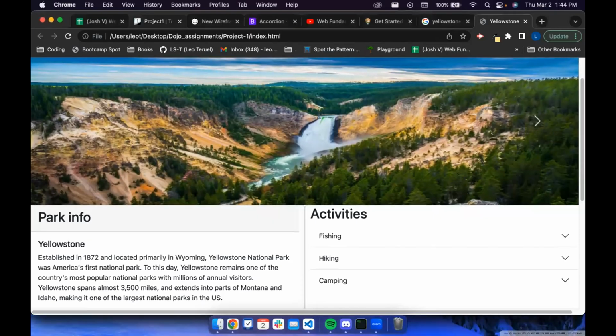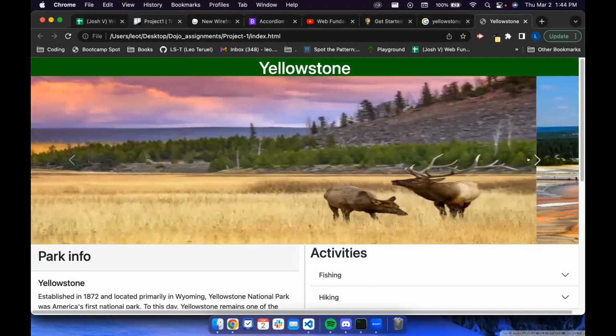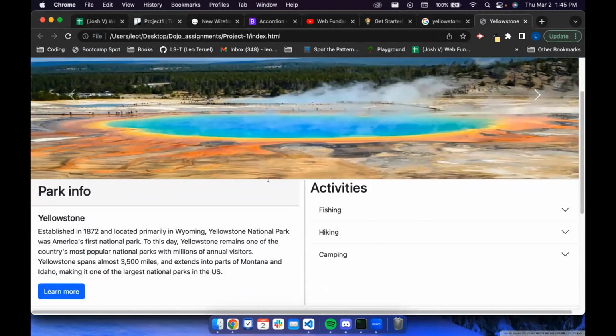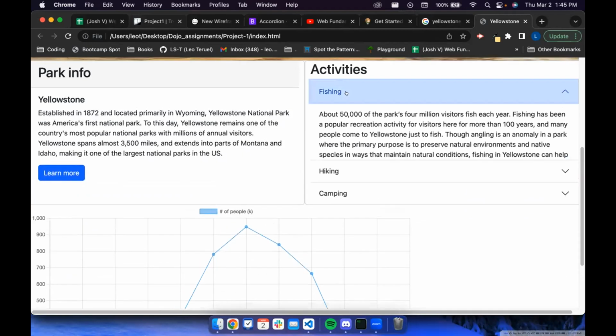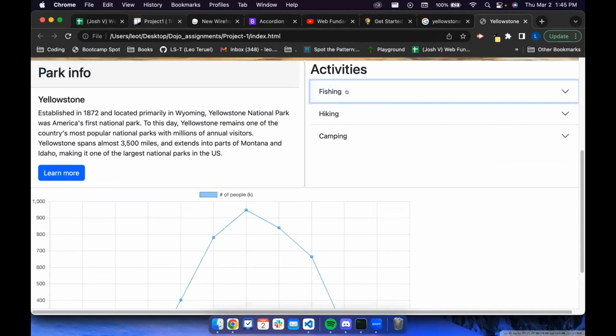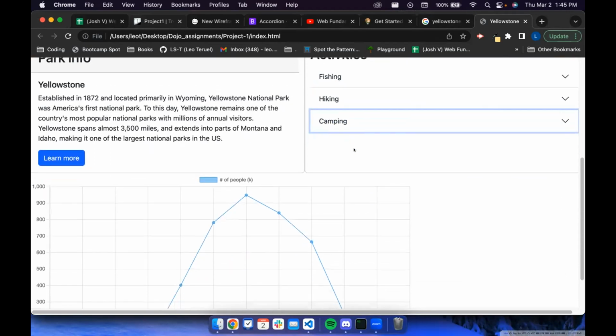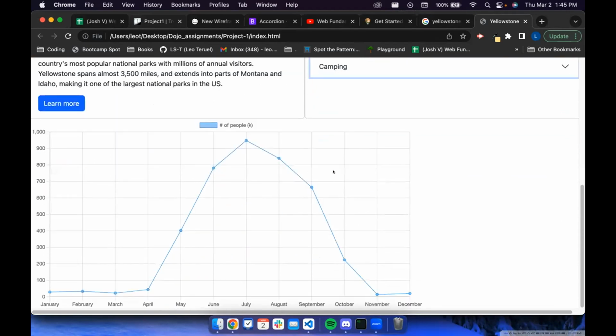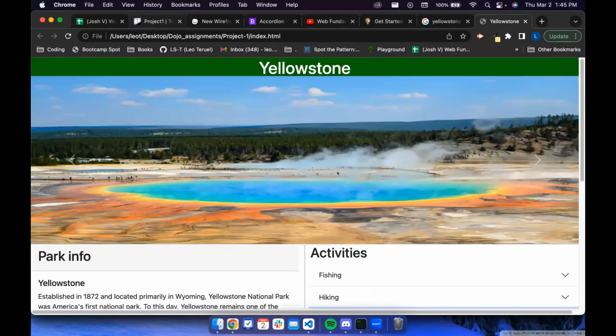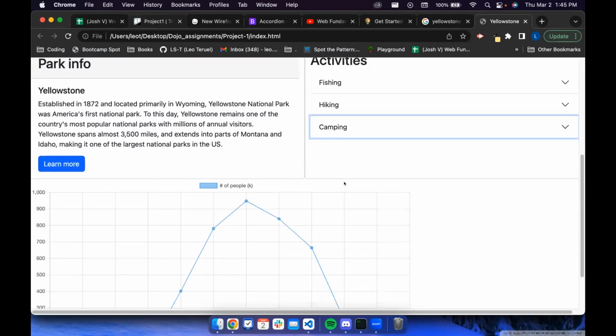Nice. Yeah, so I have just an image carousel right now up top, and then I have the park info with the link to the website, and then I have activities. For each activity, I want to include, like for fishing, you need a registration license, so maybe a link to go there, and then these other ones. And then I was able to get this chart to print out, and it just shows the attendance per 1,000. My next step is probably to try the Google API and get the map to work, but I've been struggling with that. And just fix up a little bit more, maybe the styling, maybe the different colors. Cool.